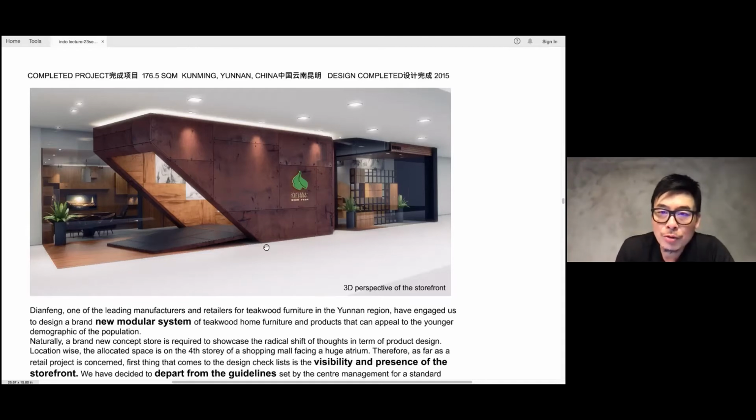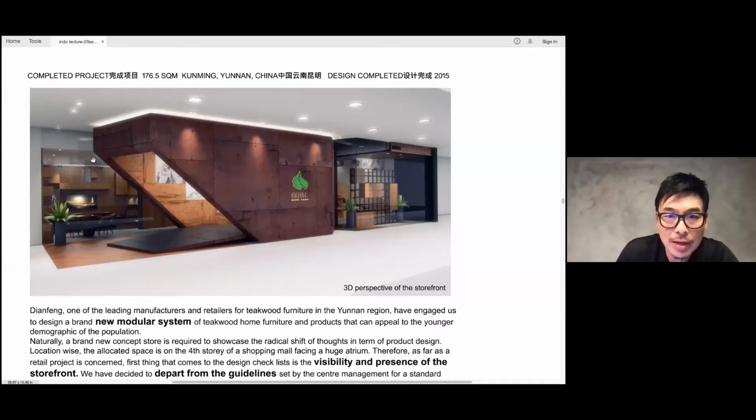So I wanted to create something more spectacular, right? Something that is more eye-catching, especially when you're walking in from the shopping center at the ground floor. We want something to catch their attention on the fourth story. So 1, 2, 3, 4. So the fourth story, we need something really, really obvious. So what I do is I have broken the whole plan into something very different.